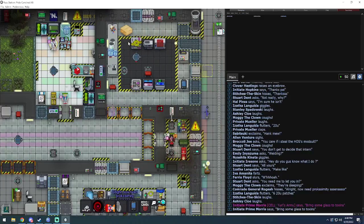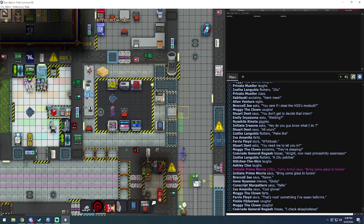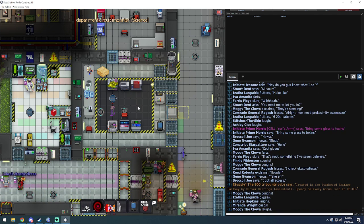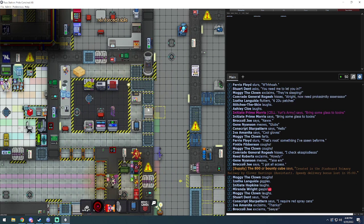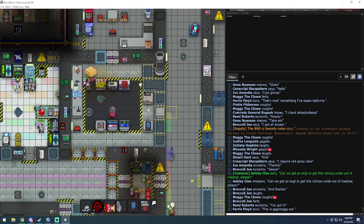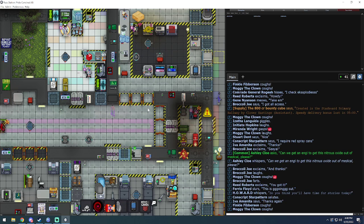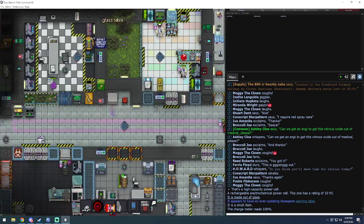It used to be that you could actually just set up the charger, this little guy right here, to power your cell, and then use that right back into the inducer to power everything back and forth. But they killed that method because it was deemed too much. So if you aren't getting power into your APC, the cell chargers won't even work. Even if I did print one, it wouldn't do any good. We only got the one full cell. It wouldn't be able to charge up all the rooms.